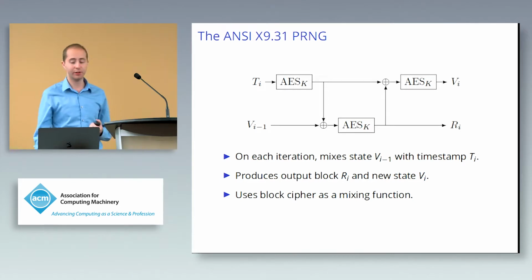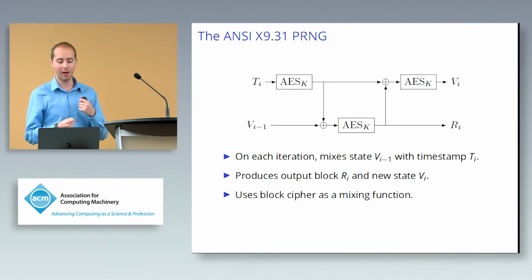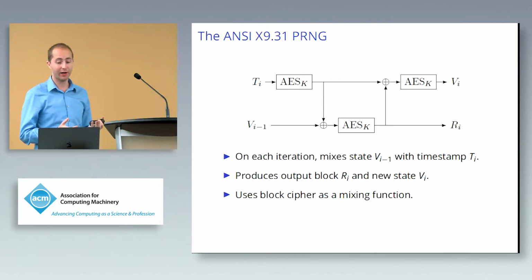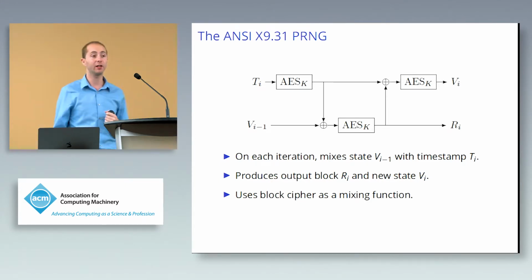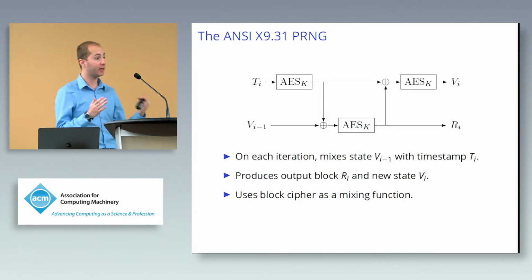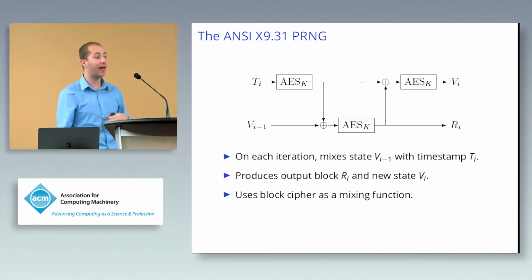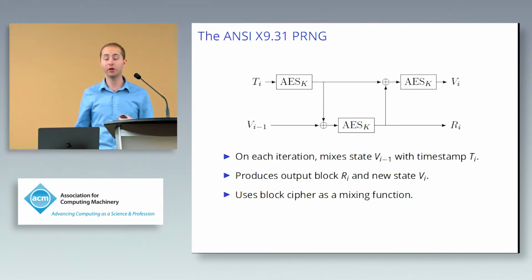So what is the design of this random number generator? It functions somewhat as follows, revolving around a block cipher. In this case, we're specializing to AES because that's the one that we're going to see used in the implementation we focus on. So the random number generator takes in a timestamp t and the prior state of the pseudo-random number generator, V_{i-1}. It performs a few iterations of AES and XORing, mixing stuff together. So it uses the block cipher and XOR as a mixing procedure, and then it outputs an output R_i and then a new state V_i, that will be used in subsequent iterations of the pseudo-random number generator.